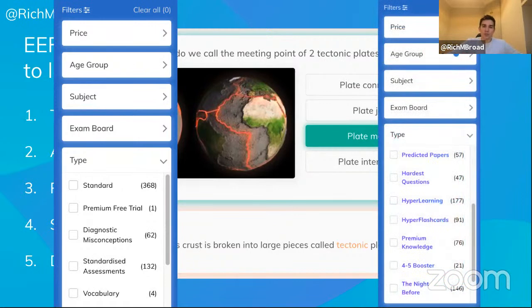There are also other courses that we offer with our premium packages. And again, if you're in a premium school, I just want to mention those to make sure you're aware of them, so you have a greater variety of content that you can call on. Everything from our predicted paper courses, which are exam style questions for pupils, to hardest questions, which go into more detail and offer new questions on the hardest concepts, or even things like the Fortified Boost and the Premium Knowledge that target specific students aiming for particular grades. These are all extra content for you to use to assess your pupils' understanding and give them a greater opportunity to engage in retrieval practice.